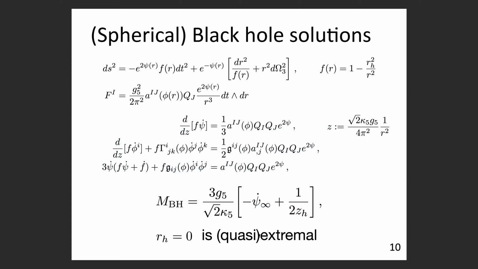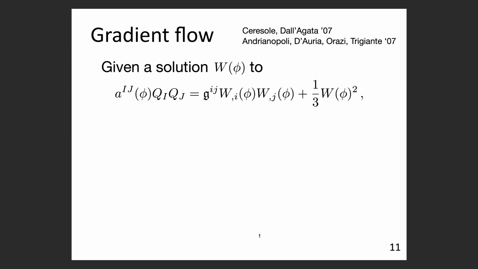This other contribution is going to go away when I have a so-called quasi-extremal black hole. In other words, a black hole with 0 temperature. I'm making the distinction here between quasi-extremal and extremal because extremal is going to be the lightest black hole of a given charge, and those are not quite always the same thing. Again, I won't go into that too much in this talk, but in general, they're not always the same thing.